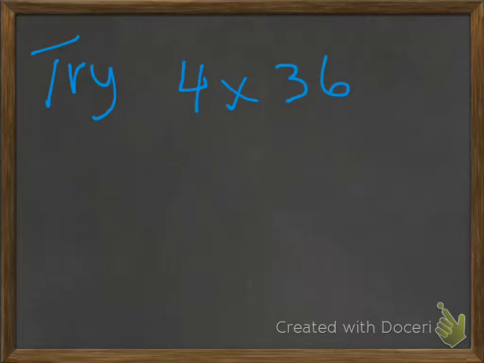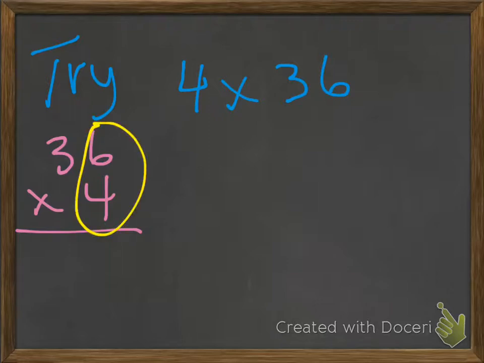All right. How did it work out for you? Let's see. You could have done, like we did before, 36 times 4. Notice I turned it around just to make it a little bit easier for us to solve. We can still take a look at 6 times 4, which is 24.